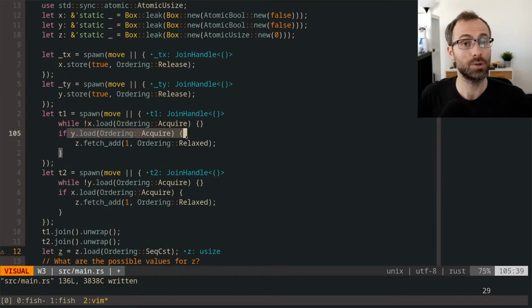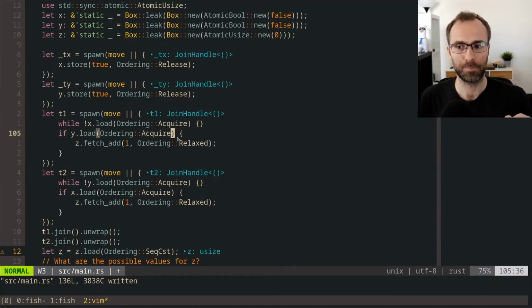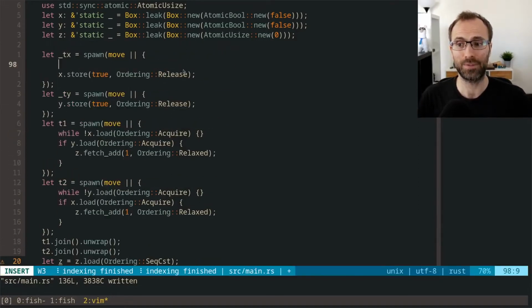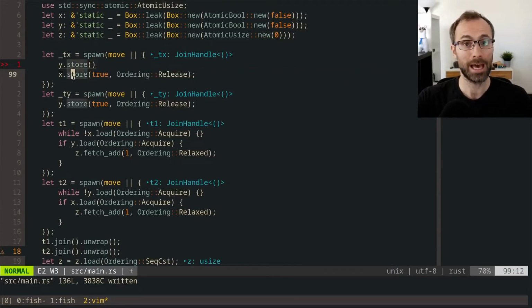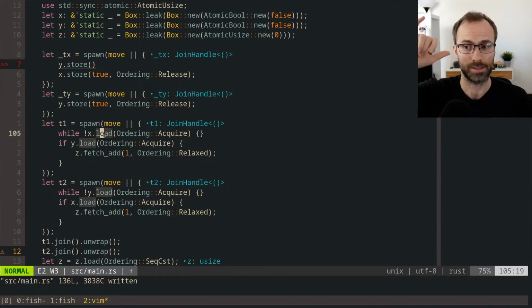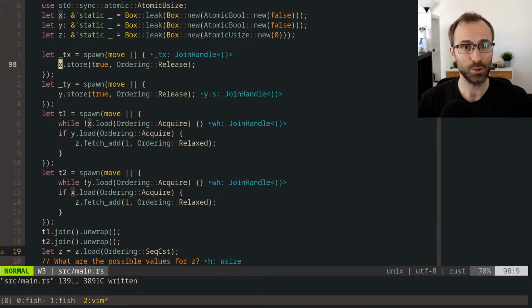When we here get to the load of Y, this acquire synchronizes with whichever store the value it gets stored. There's no requirement that that's any particular store of Y. If there had been a store of Y in this thread, if this did y.store, we must observe that y.store because it happened strictly before this store, which happened before this load because of acquire release. So if there was a store here, we must see it, but there isn't. So we're allowed to see any value for y.